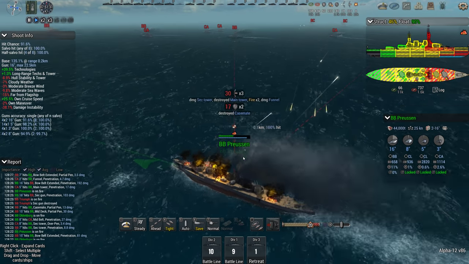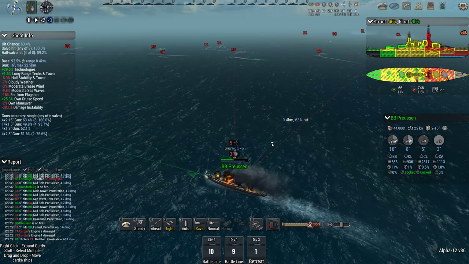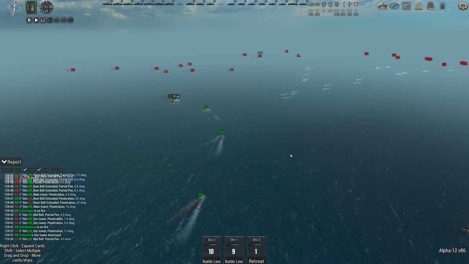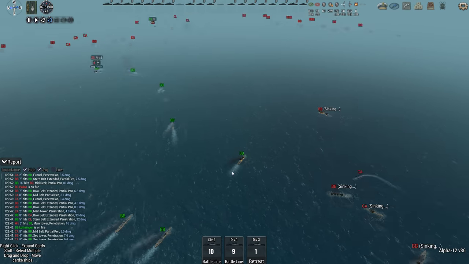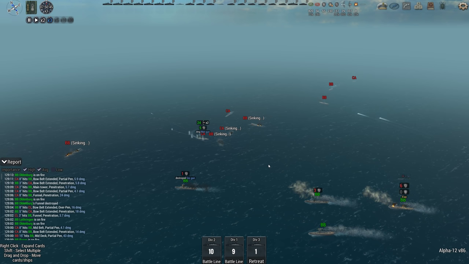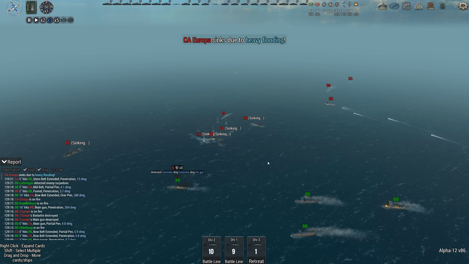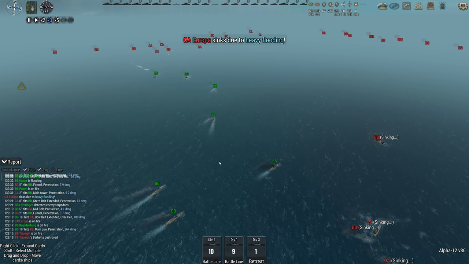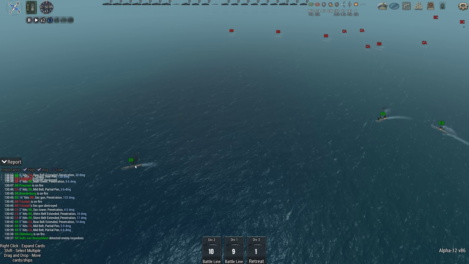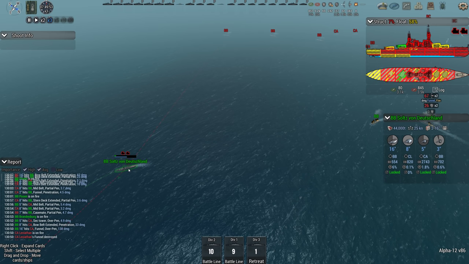Maybe have a target lock. Bug on the Prusen. It's not the best. Cruisers being dispatched fairly effectively. Stop Tuppy doing the Stolz. So mean.